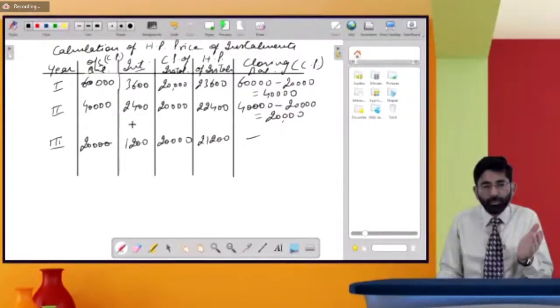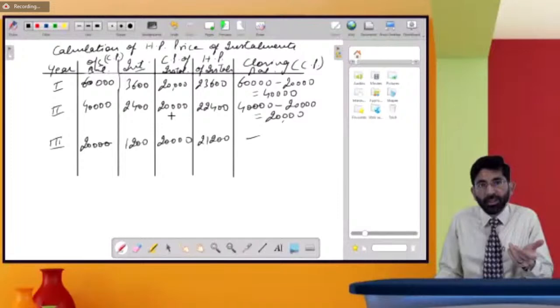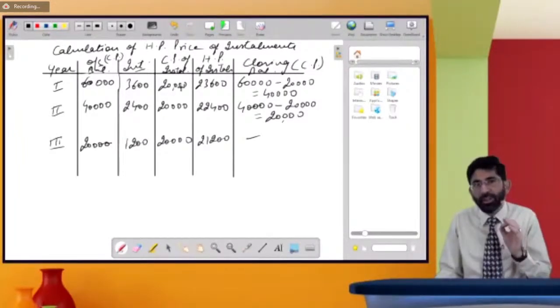Now you have to write here CP of installment 20, 20, 20, whatever you have to pay. It may be different also. It may be 30, 30, 30. It may be anything, whatever is given in your question. They may change anything. They may also make it 6 monthly. If it will be half yearly, then you have to take interest half yearly. Means if interest of 6% is given per annum, then you have to take 3% per half year. So you have to multiply it with 3% and get the answer.